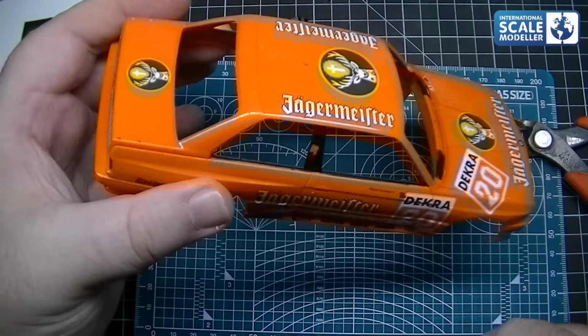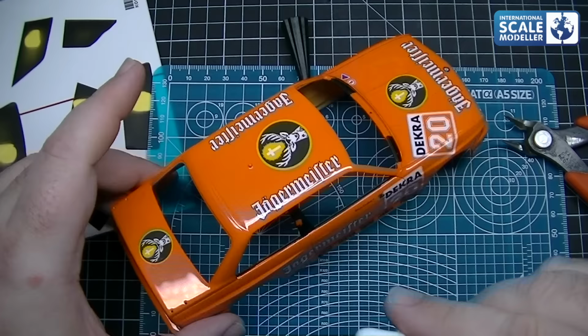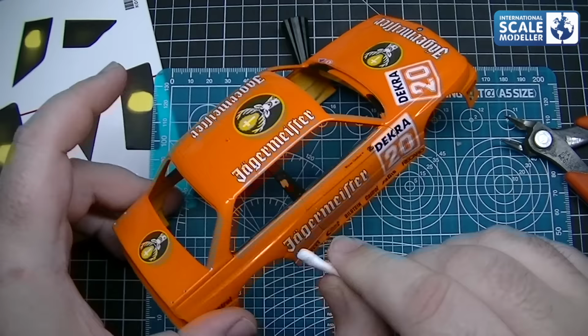So what we've done now, where we painted the B-pillar, we just scratched off a little bit of the paint. And that's where we're going to put a little bit of CA glue. And then we're going to dab some CA glue around the edges to hold the glass in place. Just wiping off a little bit of excess paint there, which we got rid of. Fantastic.